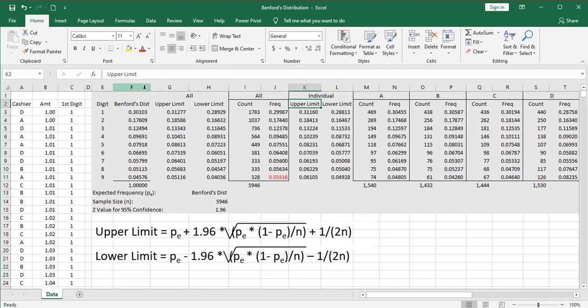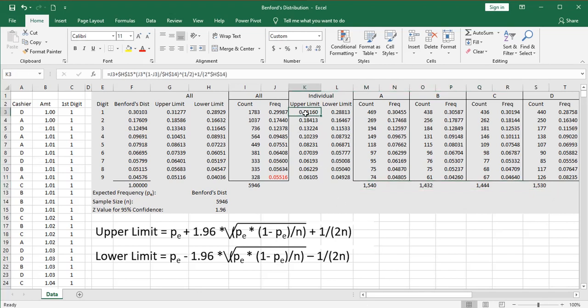Keep this relatively organized. So for my upper limit, what's changing now? Really, I'm just replacing these N's in the formula, which is this $H$14, with a number which we said was going to be 1487, the average.